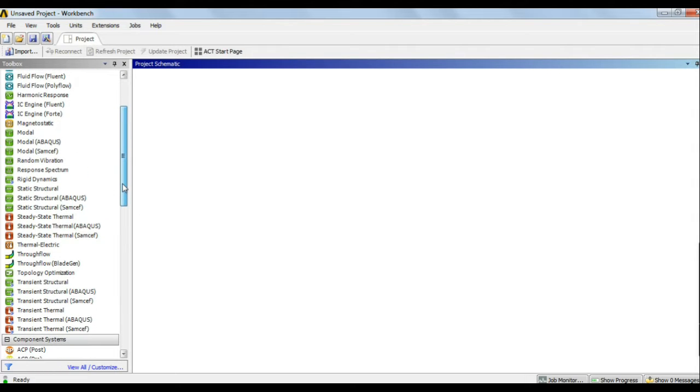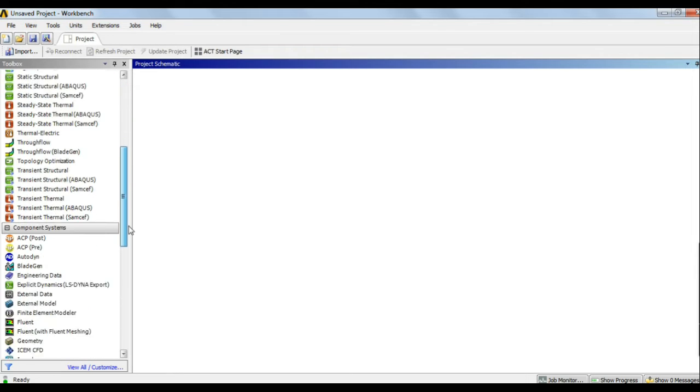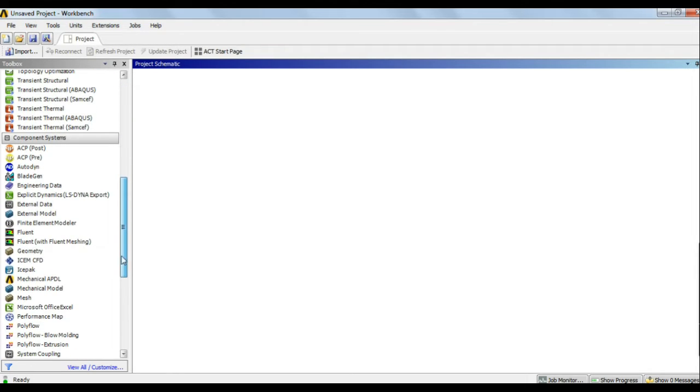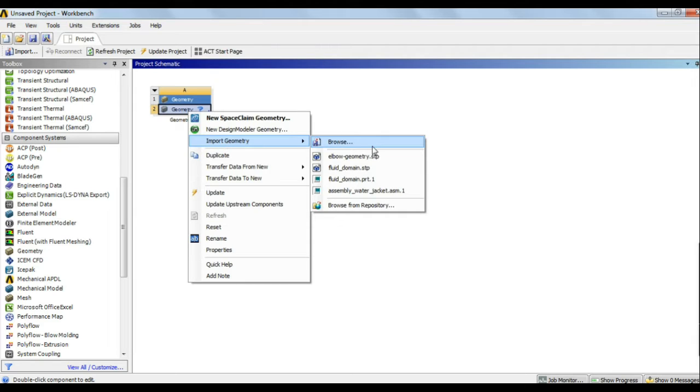First we will define the geometry. So go to the geometry. Now import the geometry. I have created the geometry in Creo.